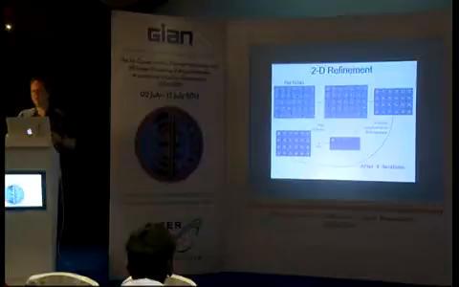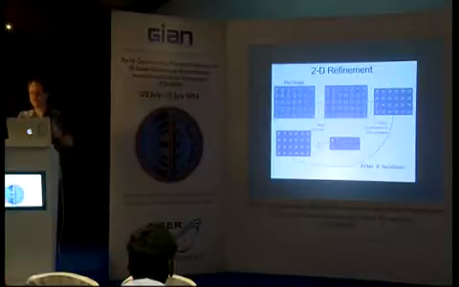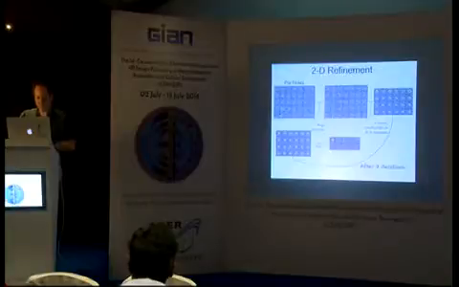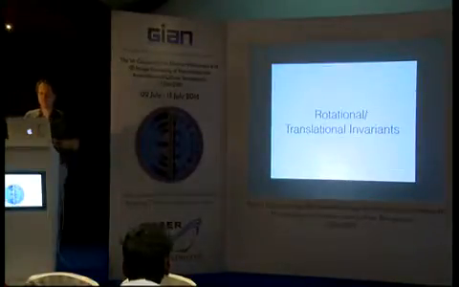So I need to have some process I can use at the very beginning to generate some quick class averages which will allow me to do some alignment and then allow me to start using my PCA in a useful way. So the strategy we use to accomplish this is rotational translational invariance.